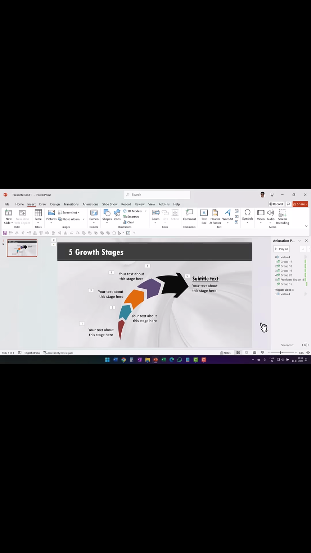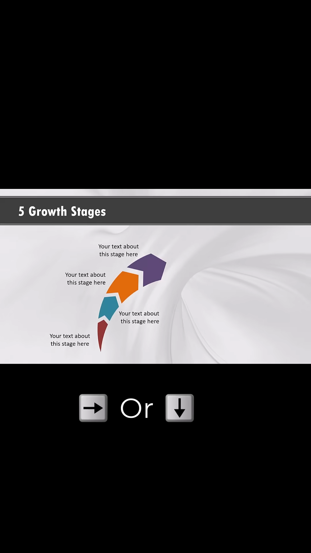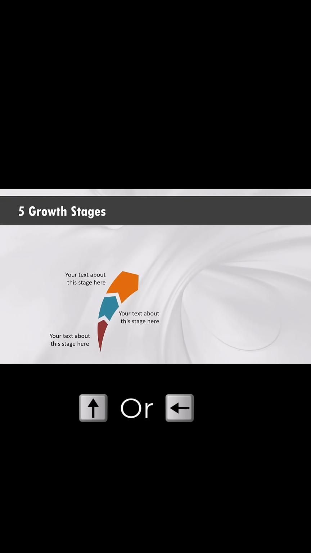Now, how do you overcome the issue? It's very simple. When you go to slideshow, don't click anywhere on the slide. You bring in the custom animations by using your arrow keys on your keyboard, like so. Right or down arrow key for moving forward, up or left arrow key for moving backward. So this gives you a lot of control even when your slide has a video background.